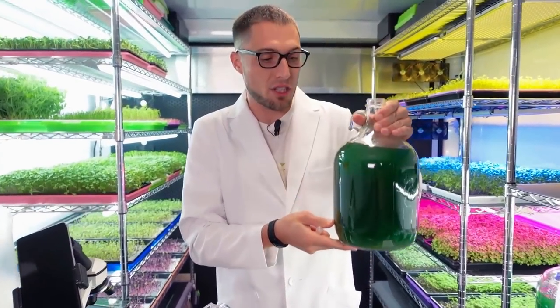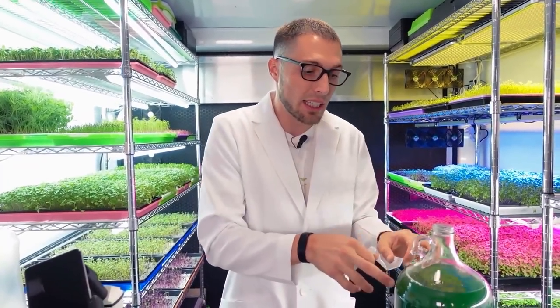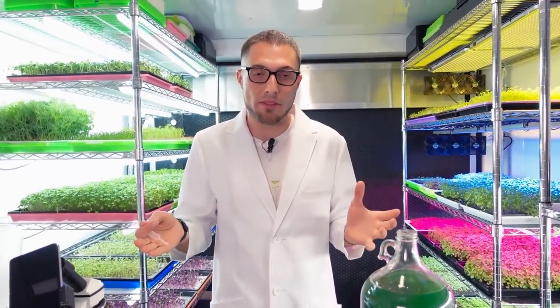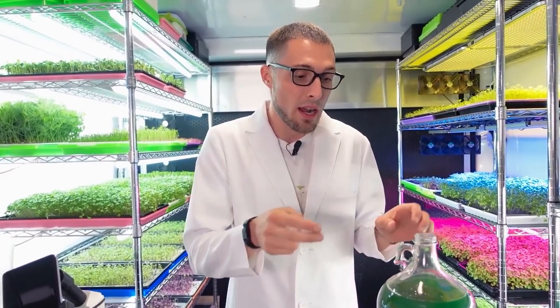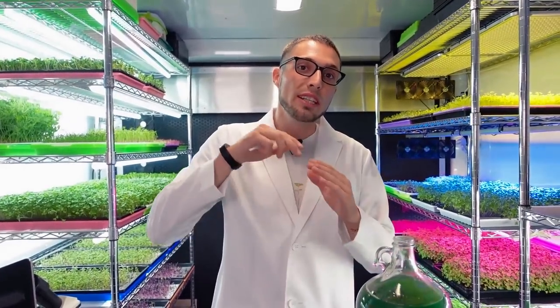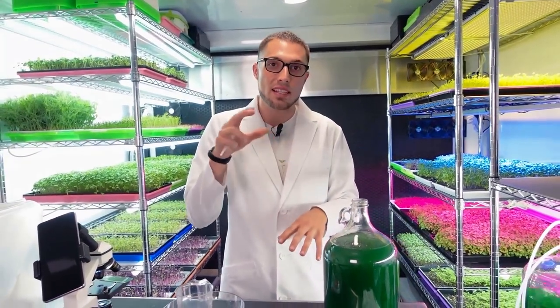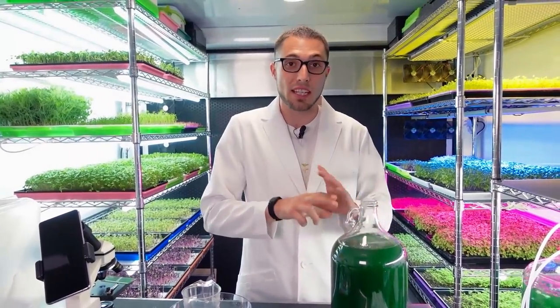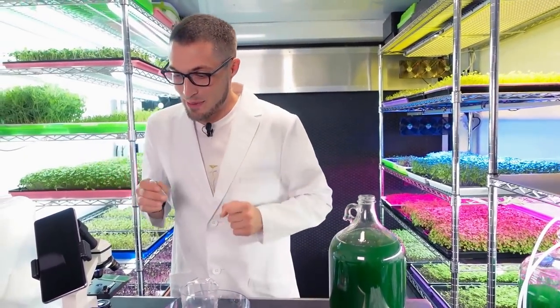This has got a ton of algae going on in here. And what I want to do first before I replicate this is make sure we've got only our spirulina in here. Now, spirulina is an extremophile, which means it can survive in really extreme environments. Hence, it's able to survive in fresh water as well as salt water, but it can also maintain itself in really, really high pHs, which is why people really like growing this one, because other algaes and bacteria can't really live in this high of a pH. So I think our pH in here is around 10.5 to 11.5, which again is really high on the basic range. So what I'm gonna do now is let's get a little sample.